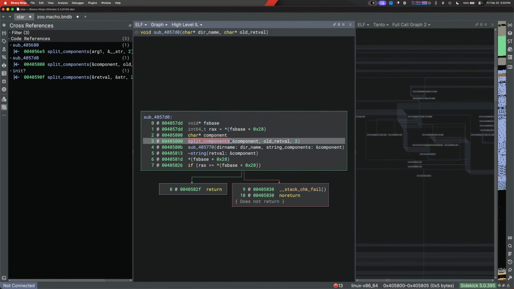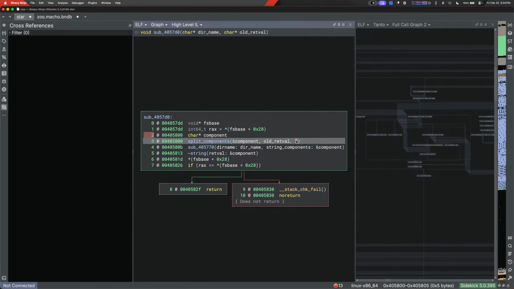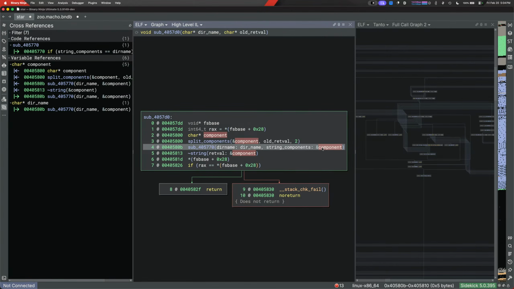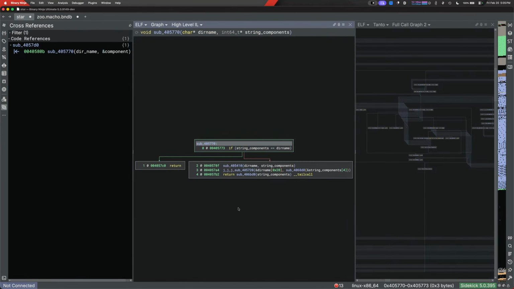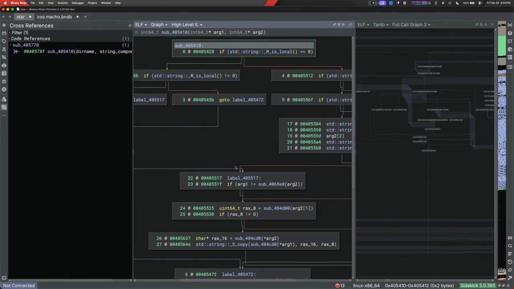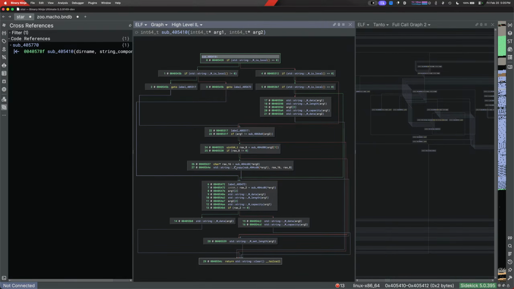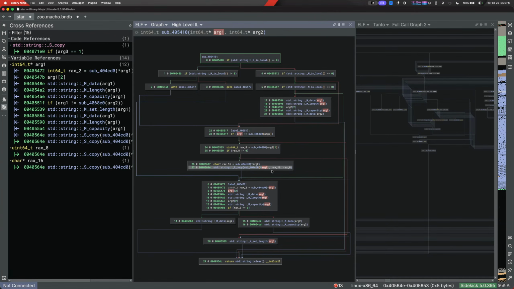So then we have split components. We're grabbing the second component, and then this is probably the base path. And I have to imagine that this is a join. If string components equals dir name, return. Otherwise, we run this function, which calls a lot of local data lengths, capacities, copying specifically into arg1.